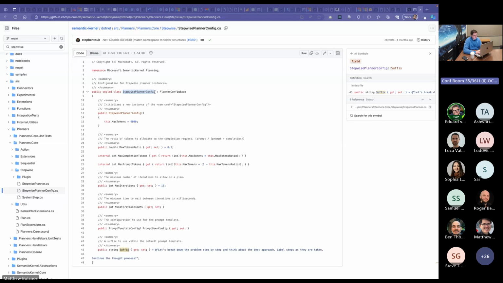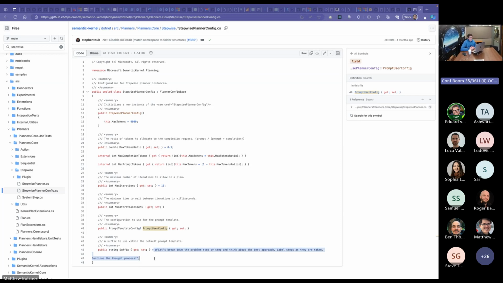There also appears to be, let me go ahead and show my screen, a suffix string that can be customized as part of the stepwise planner configuration object. So you might be able to inject some additional system messages as part of these two properties to elicit the behavior that you want. Probably this one in particular is the one that you'd want to change. If that doesn't work, similar to the recommendation I gave Matthew earlier, you might also want to play around with just vanilla automatic function calling. Again, that might give you a little bit more control. We could give you complete control over the system prompts.